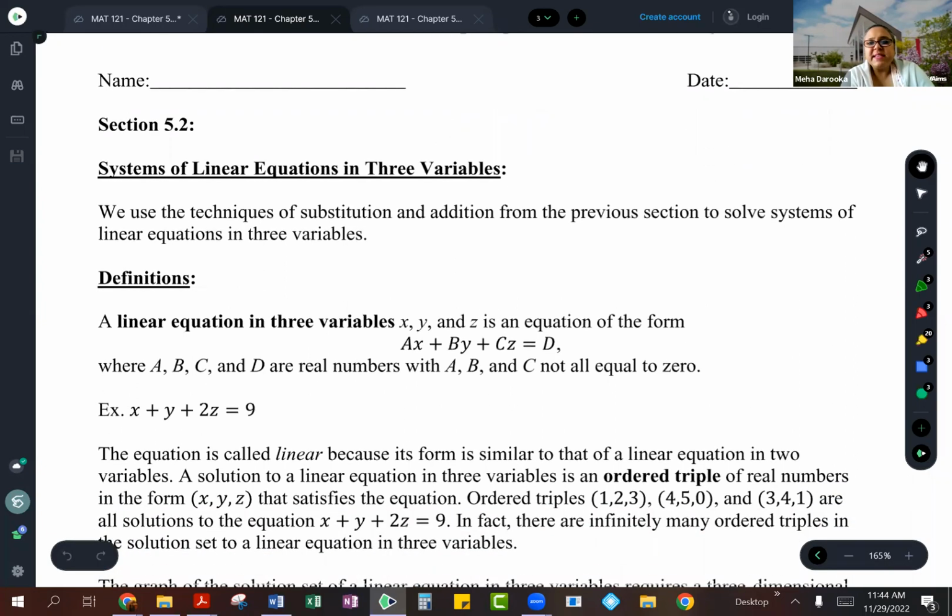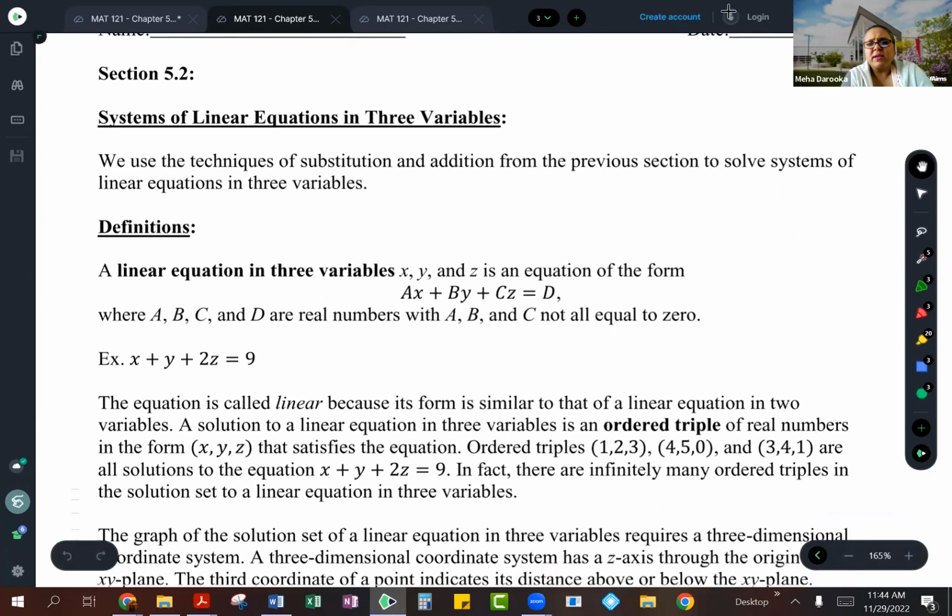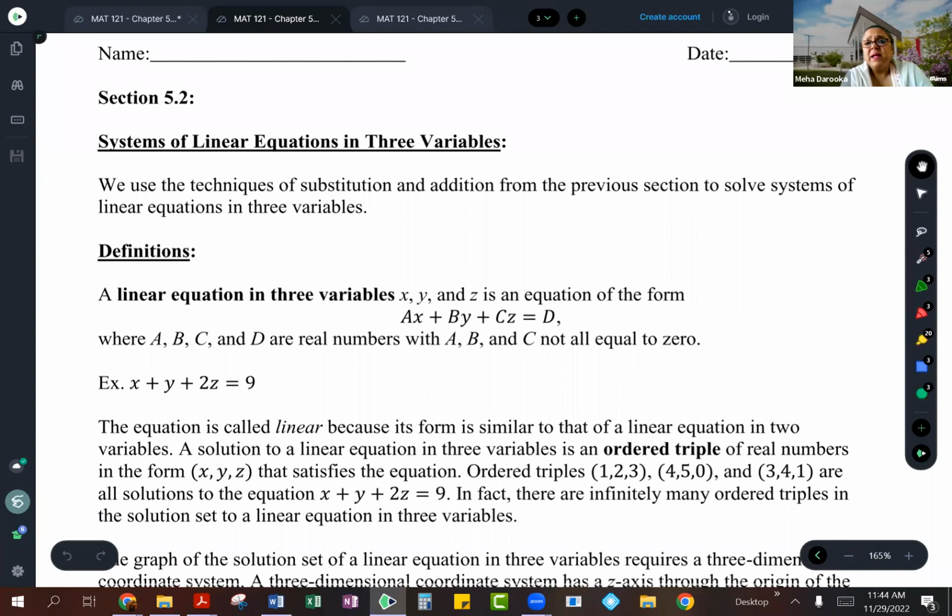But for the most part, we want to try and use either the substitution or the addition method to solve them. And you will see once we get into these system of linear equations with 3 variables, graphing kind of goes out the door because now you are talking basically 3-dimensional. And it's really hard to visualize a lot of these 3-dimensional intersections and how the surfaces are interacting with each other.